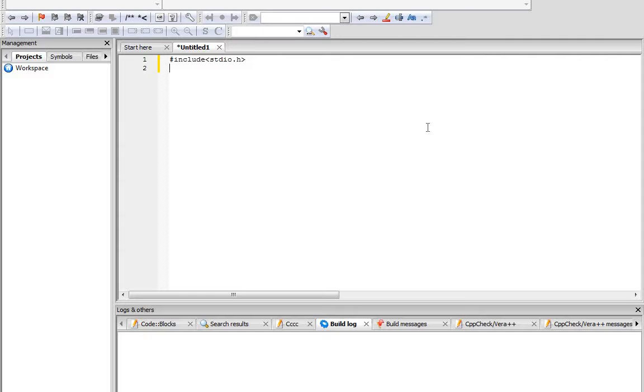So the required header file is this. I'm just going to declare one structure.